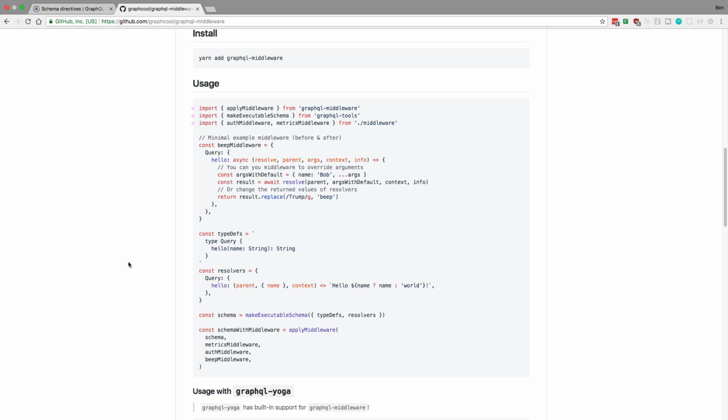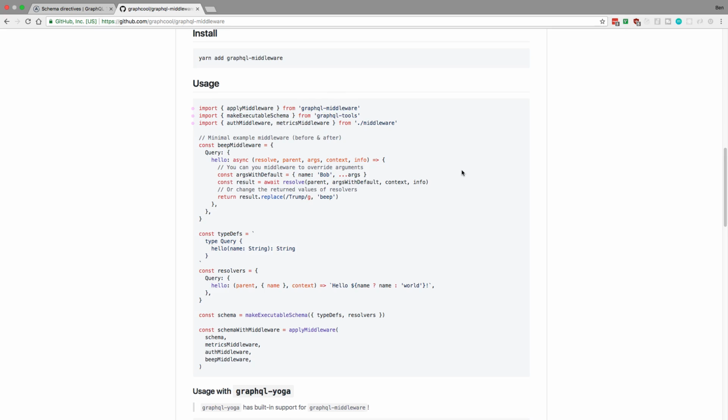So what I'm going to do is create a new query called me, and it gets the current user. And we're going to add some middleware to it. And what I want this middleware to do is to check if the user is logged in or not. And so the way we're going to do this is I'm basically going to have a function like so. And we're going to pass one of the parameters as resolve. And what resolve does is it's going to be like the resolver for our actual code. And we can just run things before we actually call this resolver itself. And this will make more sense when we actually do it with our own code.